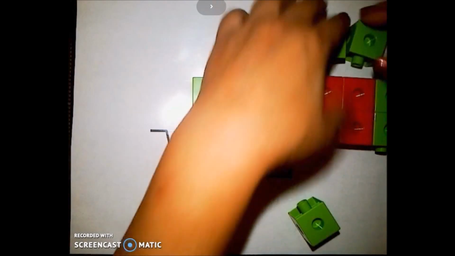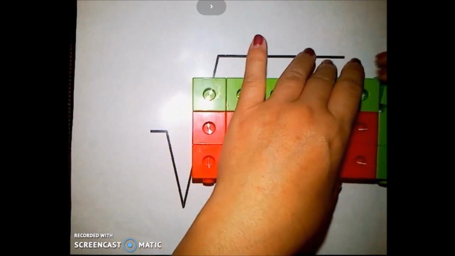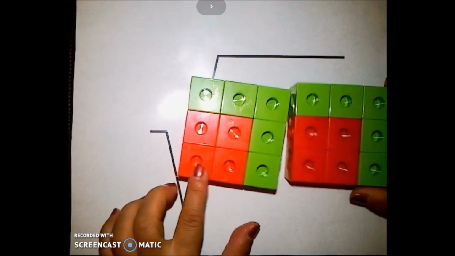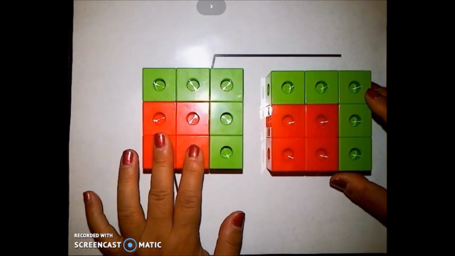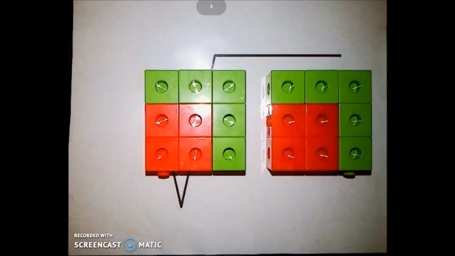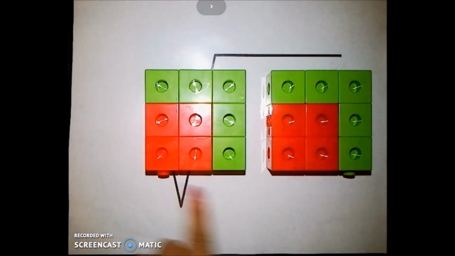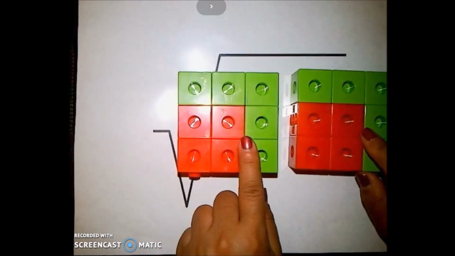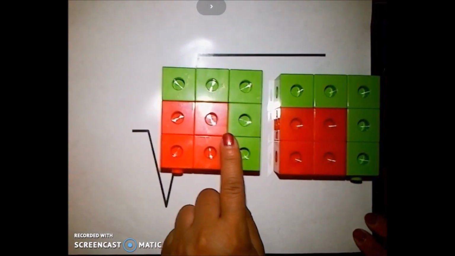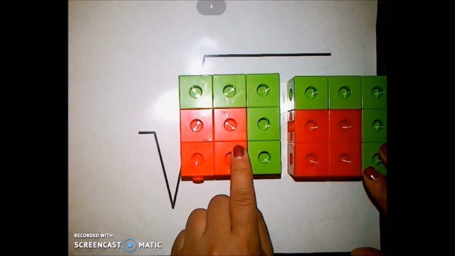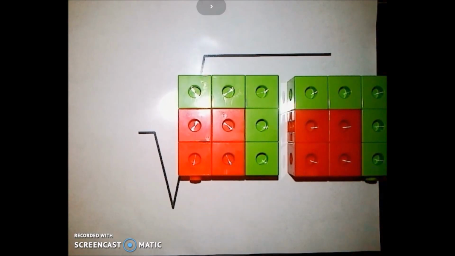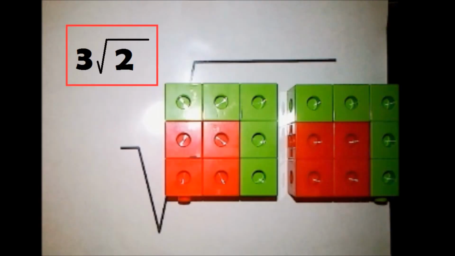Okay, so this is looking good because all the pieces are coming together. And remember, it has to be the same size. So we have two squares that are exactly the same size. It's a 3 by 3. So in our square root of 18, the number on the outside represents the size of our square, which in this case is 3, and the inside of the radical represents the grouping. So in our case, it's groupings of 2. So square root of 18 would have to be 3 square root of 2.